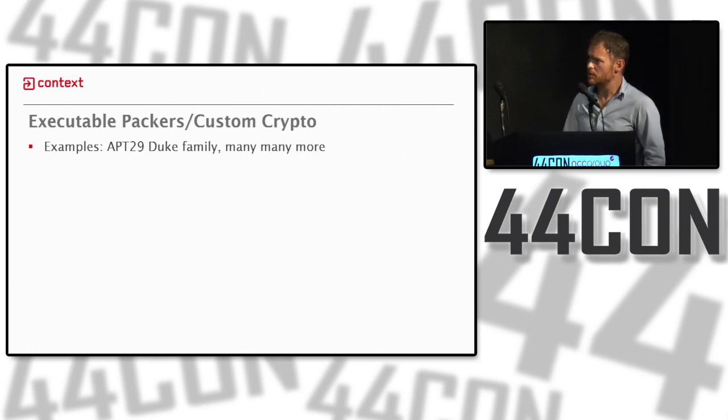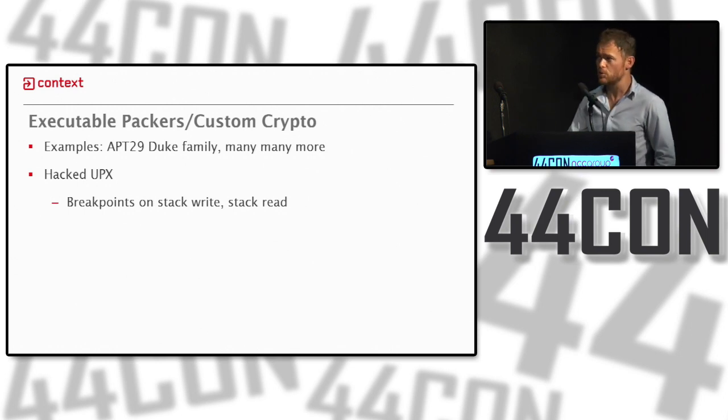An example of this being APT29, the Russian Duke family uses this in some of their variants at least. Well, what they have used is actually a version of UPX, which they've modified and hacked so that their payloads can't be extracted with the UPX tool. But ultimately, they are UPX underlying everything, and there's a certain way that UPX unpacks its code that we can rely on to get a dump of that code.